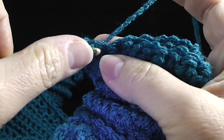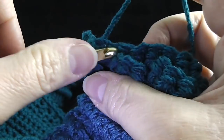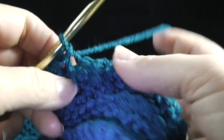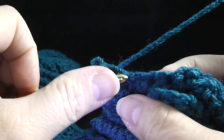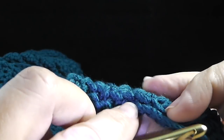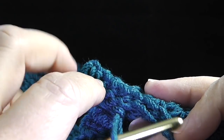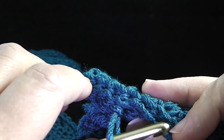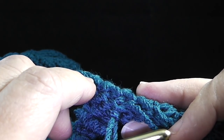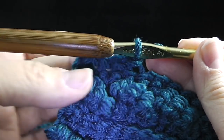So working in that front loop only, work slip stitch all the way across in each stitch. Then at the end of the row, we're going to turn, chain 1, and then working in the remaining loop on the pass back, we're going to single crochet in each stitch across. Do not crochet in any turning chains. Just go ahead and single crochet in the remaining loop as you come back on the second pass. Okay, so go ahead and do that, and then I'll show you what to do next.